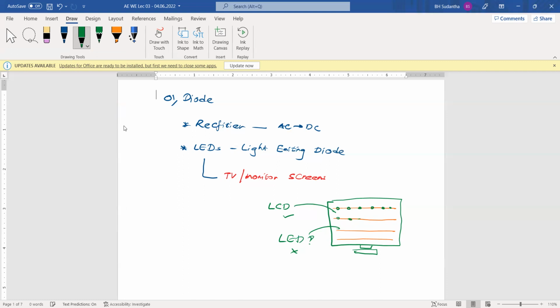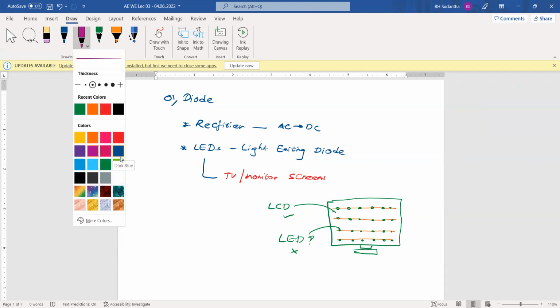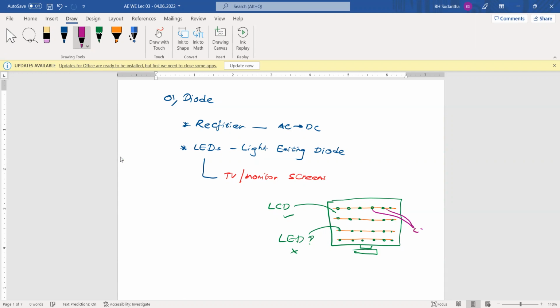Sometimes you may have experienced that your TV is fading away, little by little your color is going down. When you go to the repair shop, they will replace these backlight LEDs. These are LEDs. This is a backlight LED. Because of this, they say their TVs and monitors are LED.